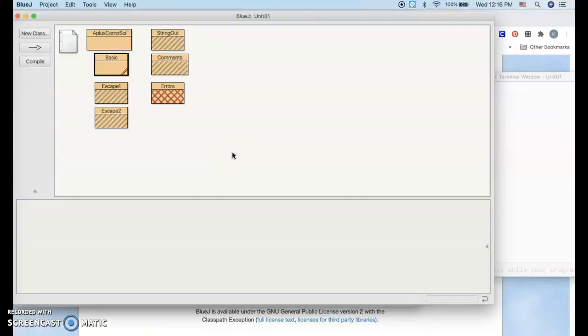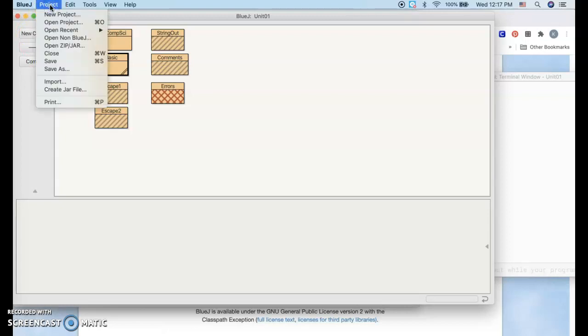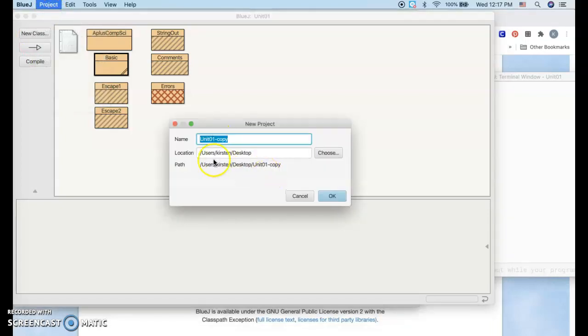Okay, so with BlueJ, you are here. I already have programs in here, and you've probably seen those if you watch the other videos. If not, you will. But in order to use BlueJ, you have to go up to Project, and you have to create a new project first. Give it a place to download. So it's basically just a folder that you're putting stuff in. So I'm calling this my video folder, but you'll call it like Unit 1, Unit 2, etc.